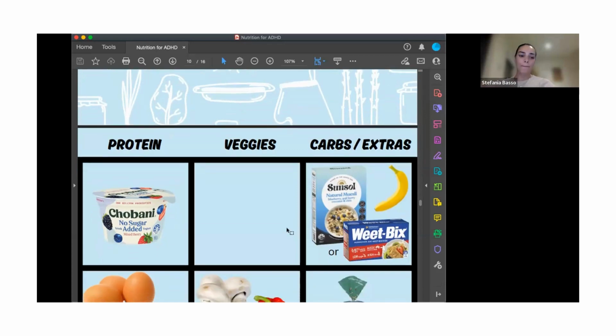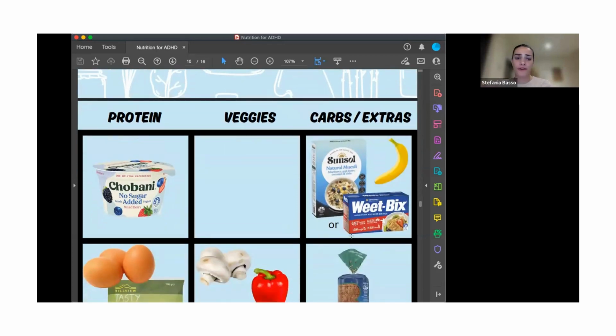So beautiful. Start off with brekkie. You've got just a single pot of your yogurt. To make it a little bit more interesting, you can add a tablespoon or two of muesli on top for a bit of crunch. Likewise with a bit of Weet-Bix, and then top that up with a bit of fruit.